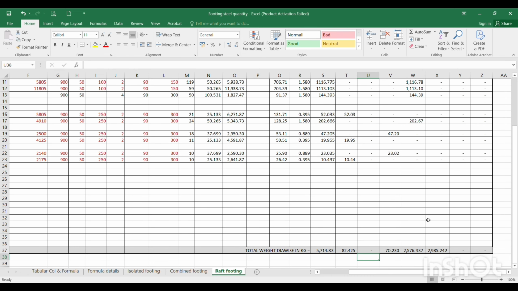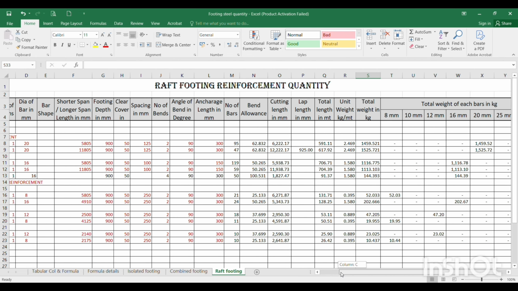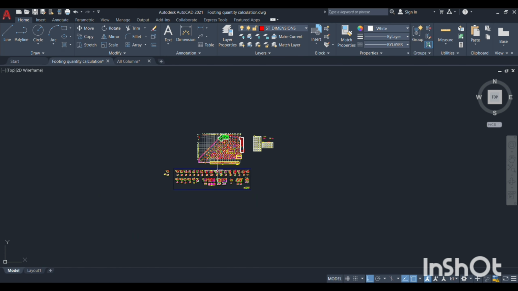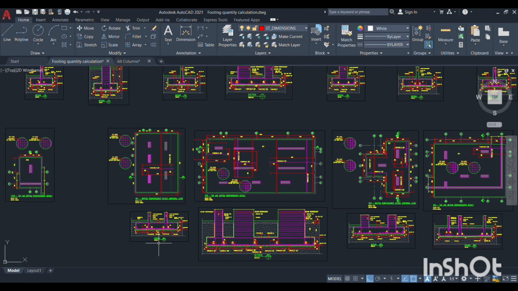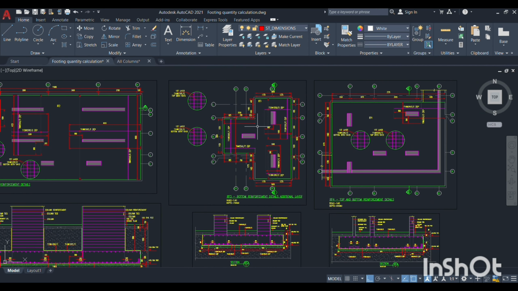So now you have calculated this raft footing, 1 footing calculation. Similarly you can calculate for these raft footings also. Similarly you can calculate for all this raft footing. This is also 1 raft footing. This is just like a combined footing, and this is also just like a combined footing, and this is some uneven shape is there. Here what you have to do, this you have to split into 2 times.